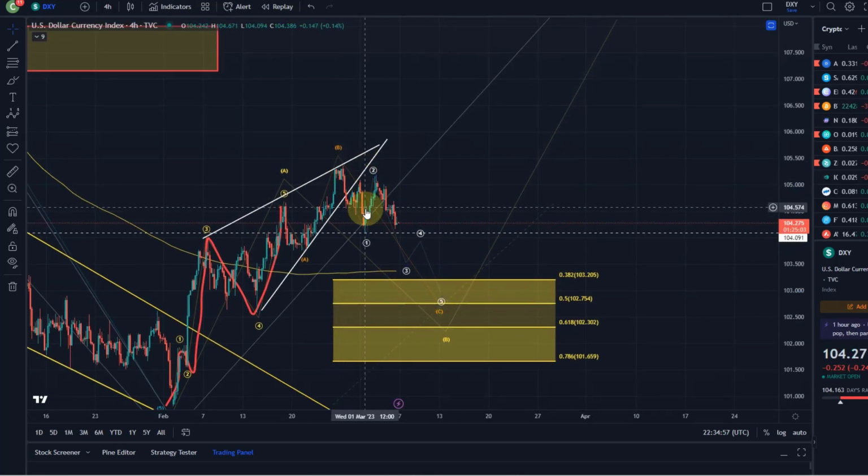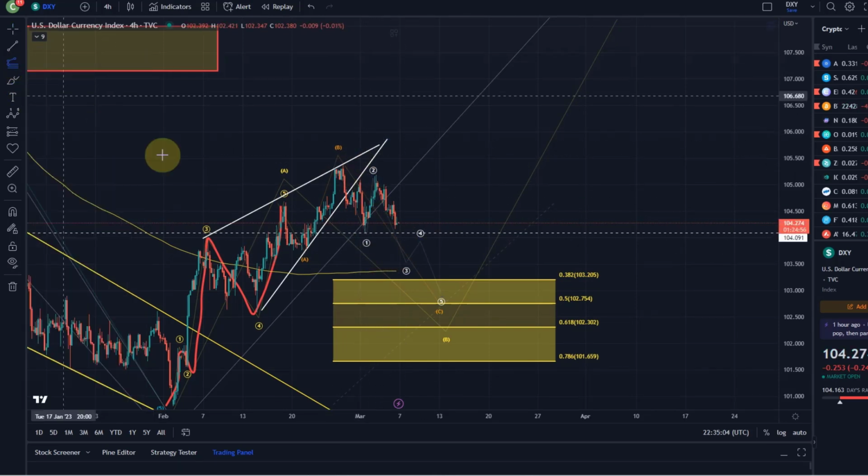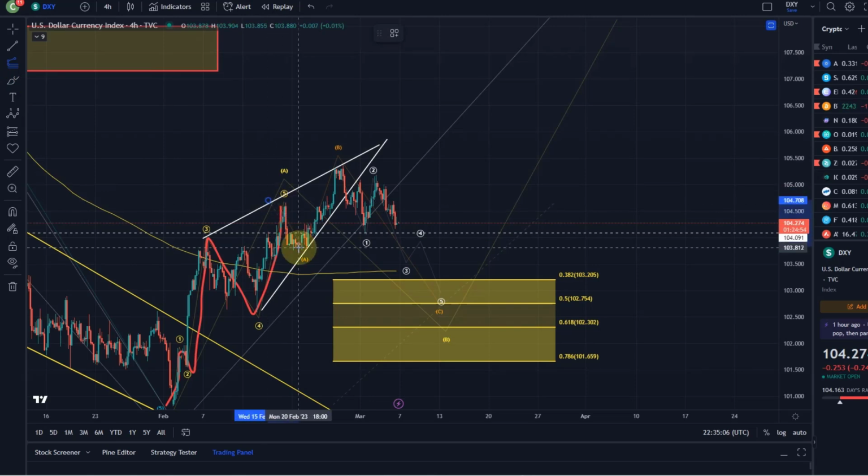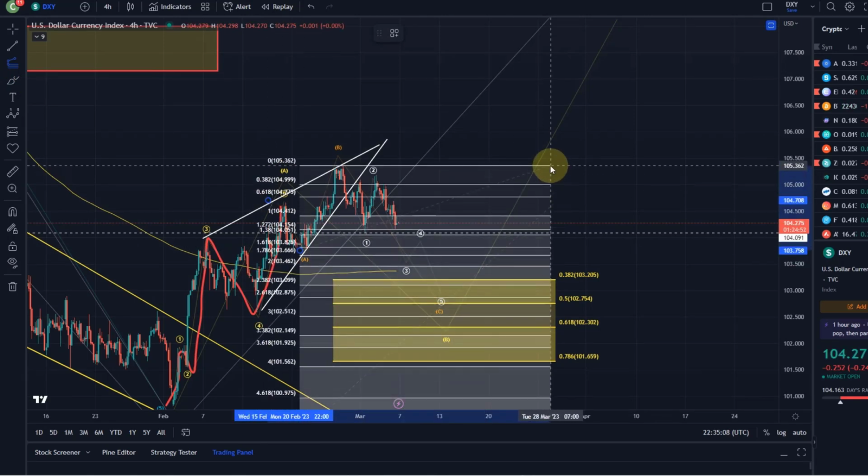If it's a diagonal pattern though, which it would have to be because the wave 1 here looks like a 3-wave move, then best would be we take the length of the A wave to the high of the B wave, and then we've got a couple of targets here. One very likely target in an expanded flat, which this would be, is the 1.618 extension. So there's certainly going to be support already at 103.83. I wouldn't even rule out that we come down to that level only. It is what it is, because the B wave did overshoot quite a bit.